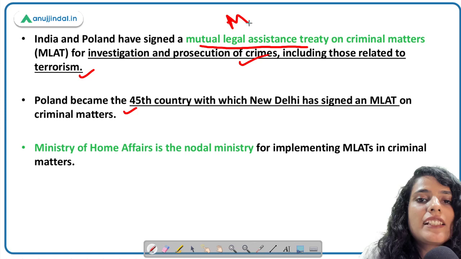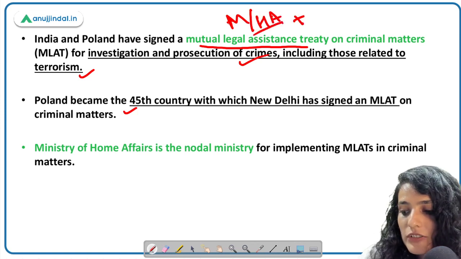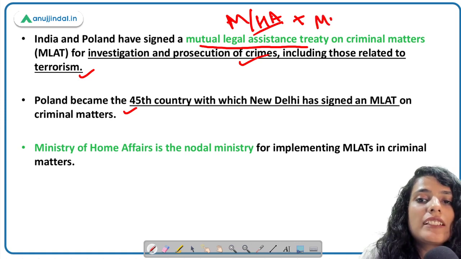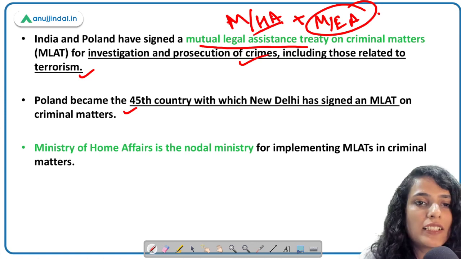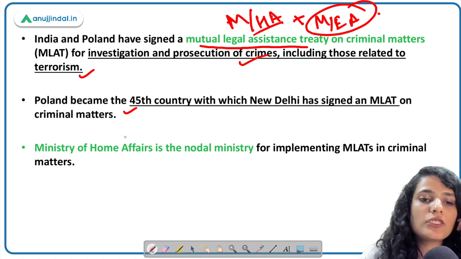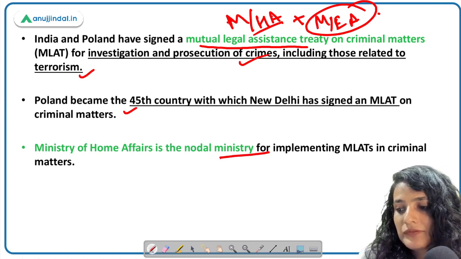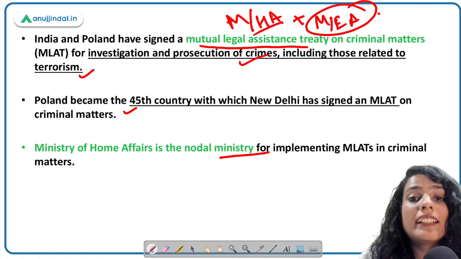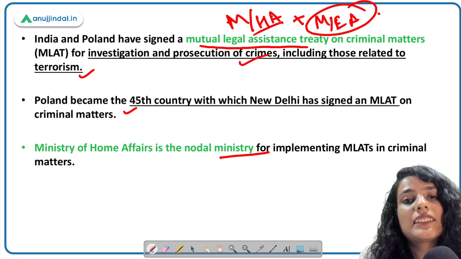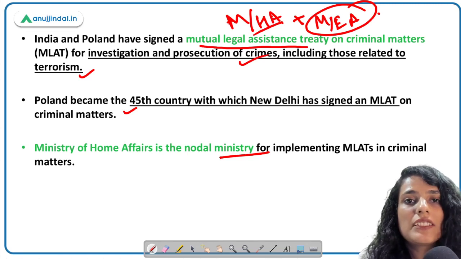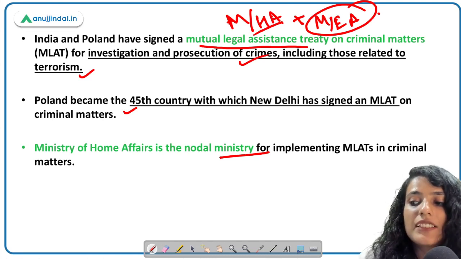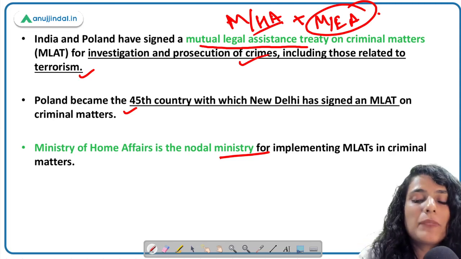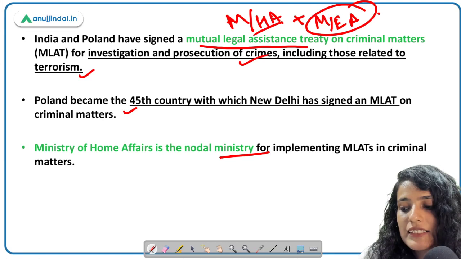Nodal agency, primary nodal agencies को implement करने की is Ministry of Home Affairs, but also Ministry of External Affairs is involved in the process in actual signing of the treaty and all the administrative issues that are attached therewith. Okay, so the Ministry of Home Affairs is the nodal agency, we have already covered it. Basically, jitne bhi transnational crimes hota hai, including terrorism, it is very important to note that Mutual Legal Assistance Treaty not only includes transnational and organized crimes and criminals, it also includes terrorism. Investigation and prosecution of crimes, transnational crimes and its linkages to terrorism se bhi ye deal karta hai, and it also gains better input regarding the best policy practices to tackle such issues in each other's country. So ye sare deal hai.